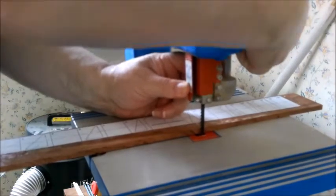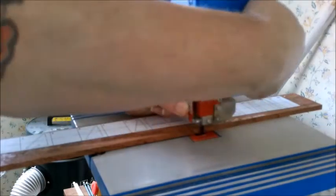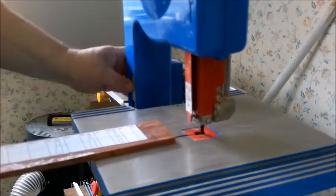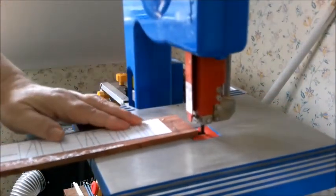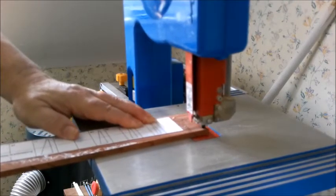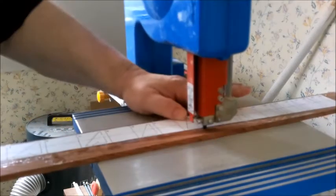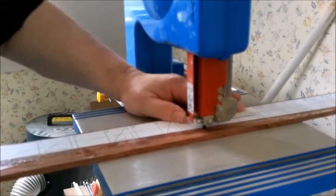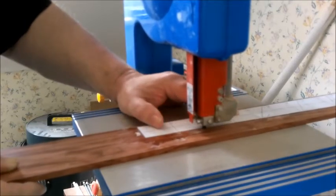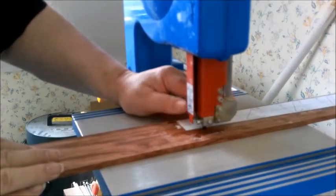And so back to the bandsaw, just setting the depth gauge, which keeps the blade nice and square. The closer them two things are together, and the least amount of blade you have showing, the better it is for keeping square. So this is the fretboard, and clearly I am cutting down to that template that I cut out of my plan. That's the actual size that the fingerboard will be without the bindings.